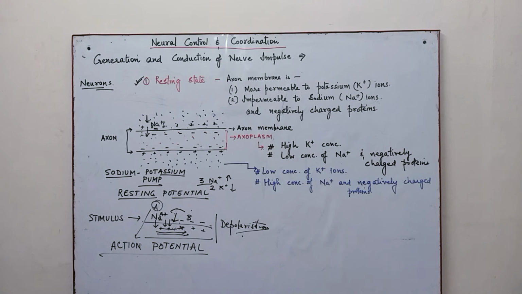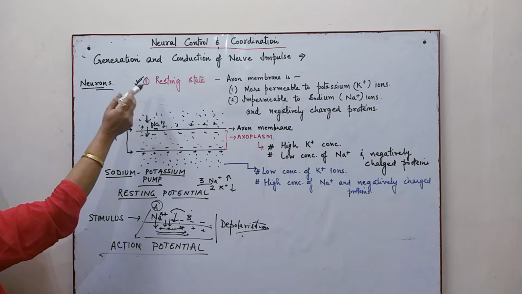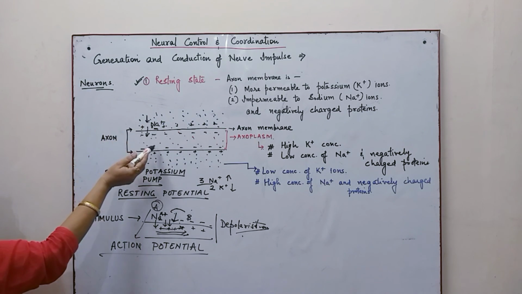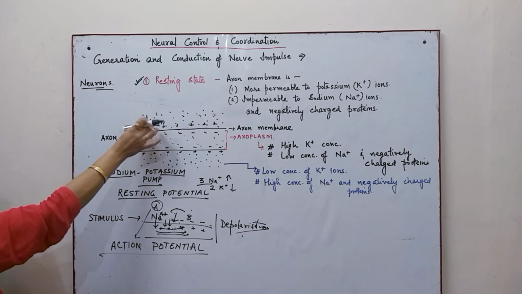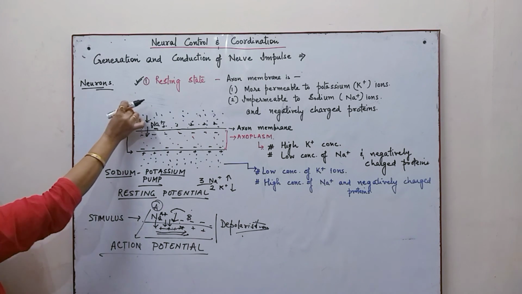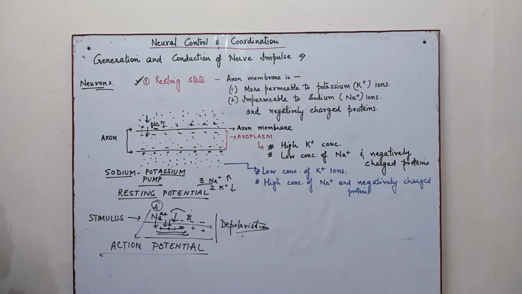Now this sequence is repeated multiple times and is finally conducted. Now the action of stimulus on the permeability of the sodium is very short lived, so that the impulses can be carried, or the stimulus can be carried repeatedly very quickly by the nerves. So the nerve has to go back to its resting stage so as to prepare itself to receive the next stimulus. And this will happen only when the nerves reach the resting phase.